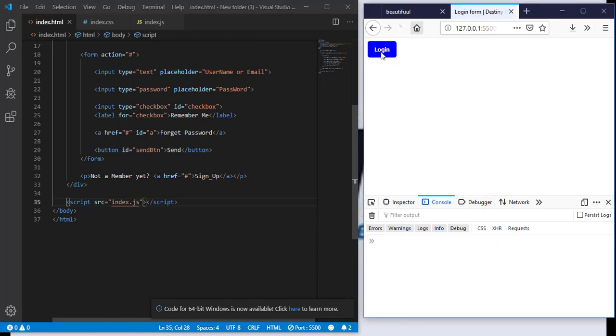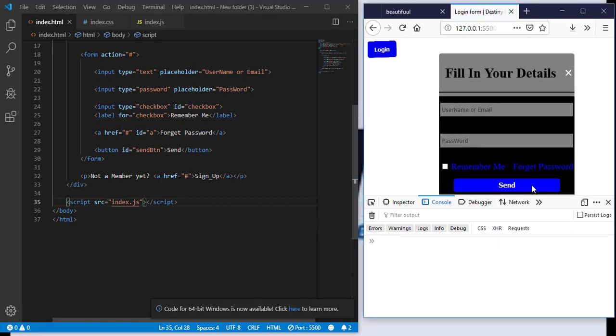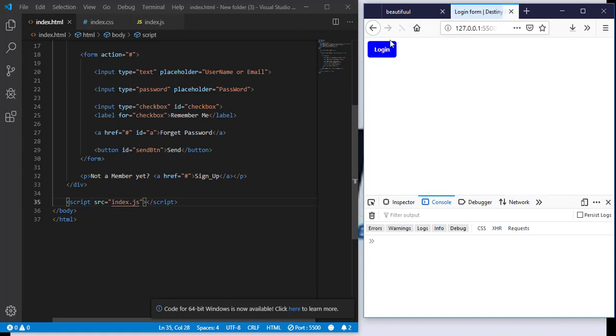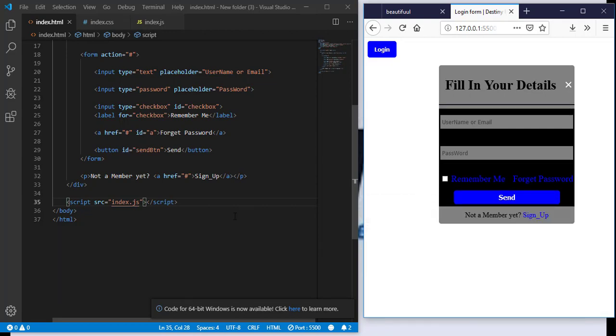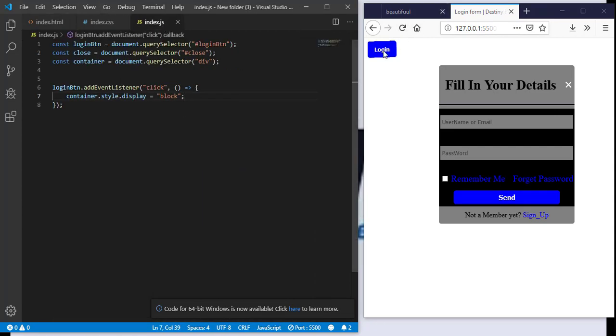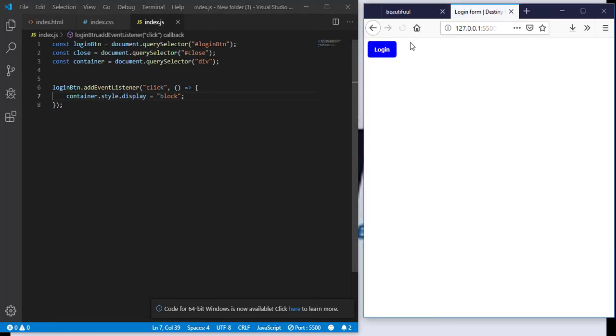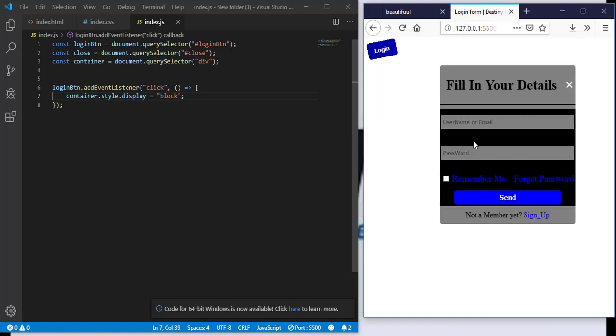If I refresh it and click on this, you can see the form has been displayed. So I'm going to close this console, back to the JS file, click on this. Let me refresh it and click. You can see, but right now the close button is not functioning.